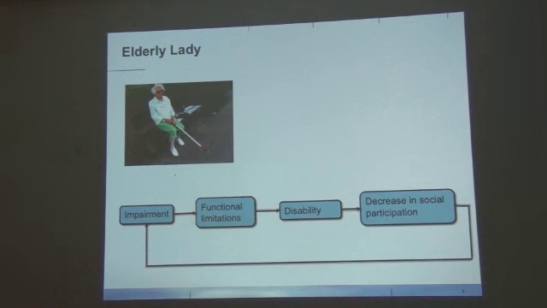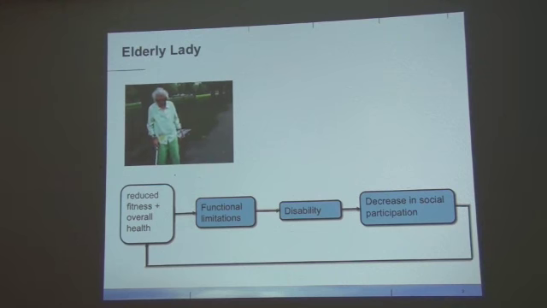Talking about geriatrics, our society is getting older, the numbers are scary, and we all agree that dealing with the graying of the population will be a major challenge to be faced in the near future. Observe this 93-year-old lady. She has several age-related impairments that can be generally described as reduced fitness and overall health. Her impairments lead to functional limitation and to disability. In many ways, her functional limitations and disability are comparable to stroke patients and limit her in her daily activities.